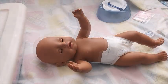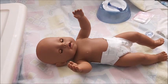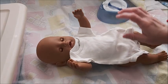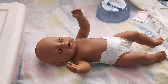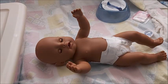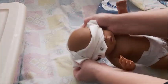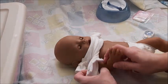I'll be right back. The only clothes I can find are Amberlee's right now. So this is a preemie Carter's onesie. It looks like it will fit actually pretty well. And this is one of Amberlee's preemie sleepers. I also have a bin here of winter hats. Not the yarn knitted outdoor hats, but the inside hats. But I'll show you once I try this. Oh, his head is big. So, if you can see that.